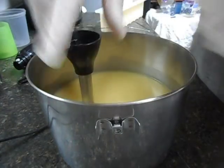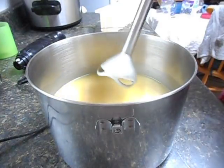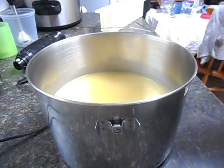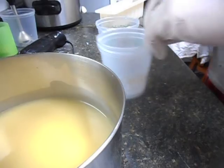You see my crock pot over here. I'm making liquid soap. Actually, it's already cooked. As soon as I'm finished here, I'm going to start adding my water to dilute and start that process. Been cooking for 6 hours and it's ready. And that's what I use for laundry soap.